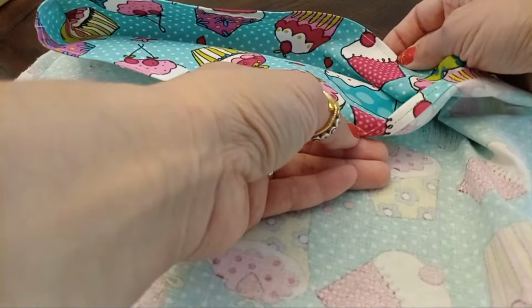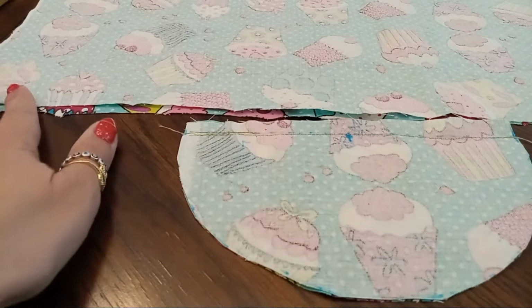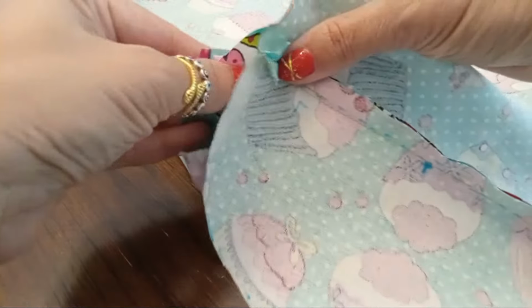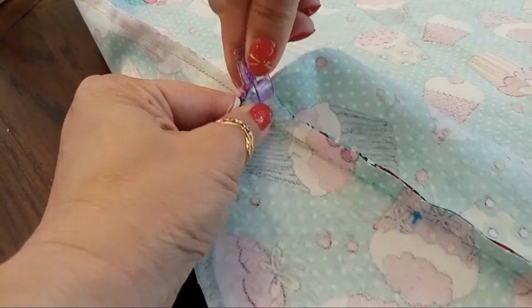So now I fold the top edge where I'll be attaching this to the bag, and then the bottom will be attaching the round bottom to it. So find the middles, and then we'll pin the middles to the middle of your bottom. So the middle of your bottom will go to the middle of your sides. And you pin it there, or you use your clips.